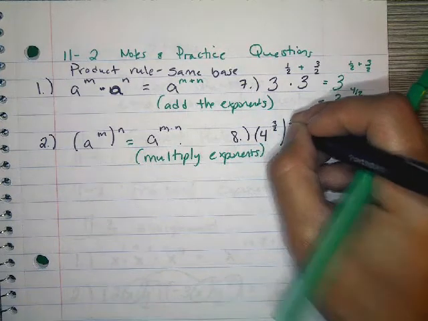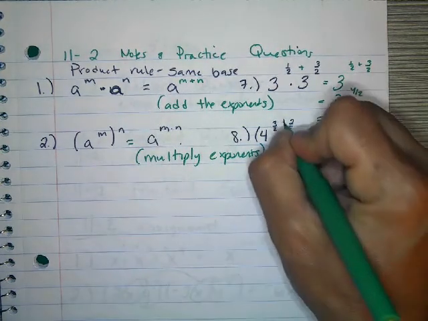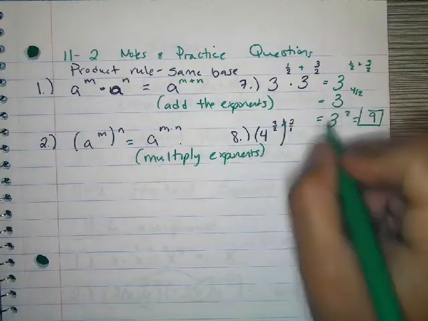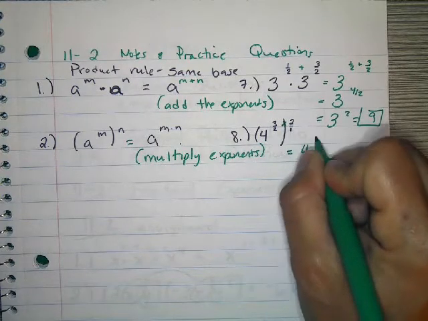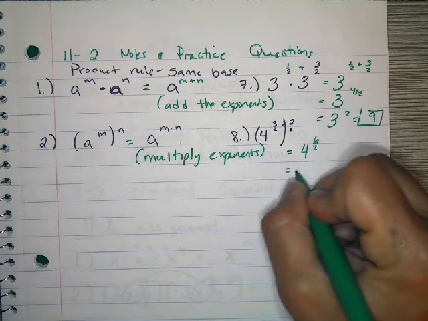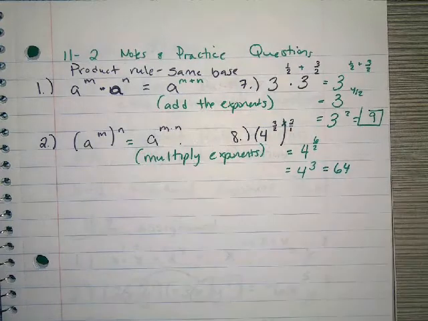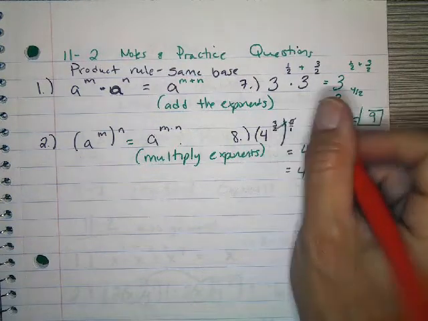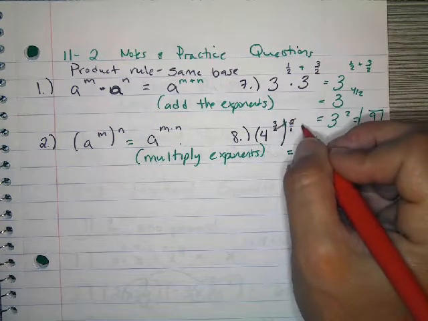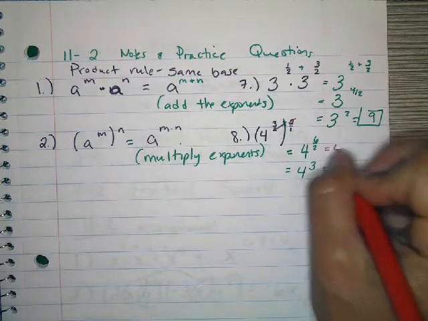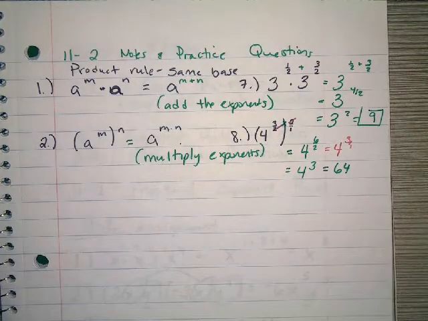And I'm going to put that 2 over 1 because when you multiply the exponents, then you just multiply straight across. So then I'm going to multiply 3 times 2 and 2 times 1. So this is going to be 4 to the 6/2, which is 4 to the 3rd power, and then 4 to the 3rd power is 64. Now during the Zoom I did say to you guys that you could cross cancel like we had done back in the day. Before all of this started, we had been canceling things quite a bit. So you can cancel the 2's, and then you'd have 3 over 1, and 3 over 1 is 64. So same answer, just different way of doing it.